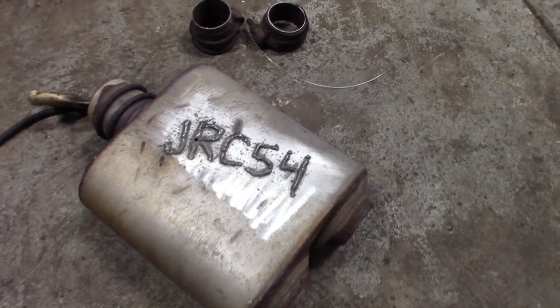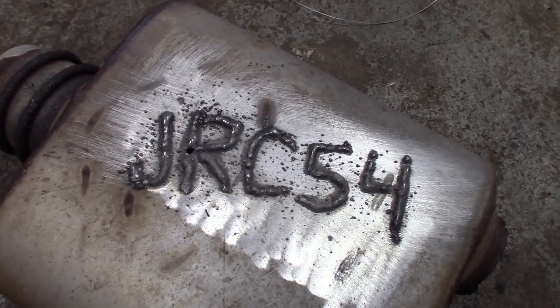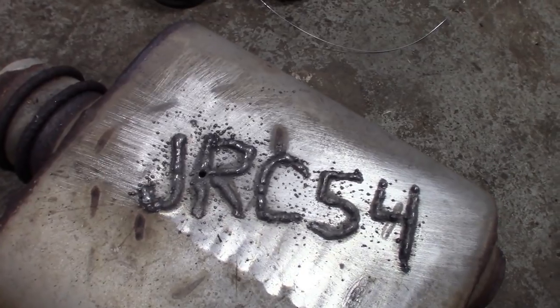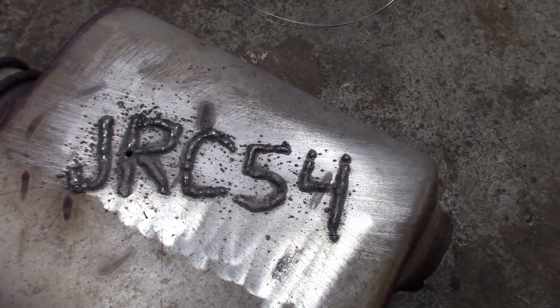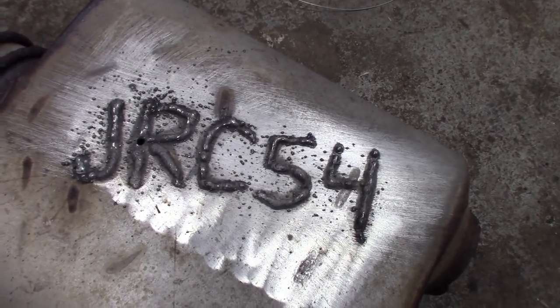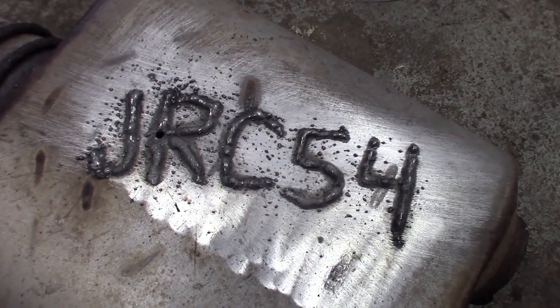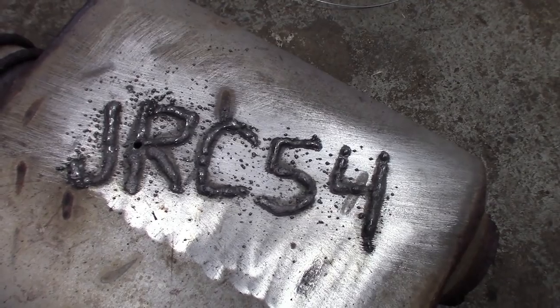There it is, guys. You can see at the R there, it got a little hot, probably a weak spot on the muffler. Got a bunch of slag. I'm probably gonna dial back the temperature and the wire speed a little bit, just try to slow down on some of that slag, but usually you just hit that with a wire brush. Point is just stay consistent, make the beads join together.